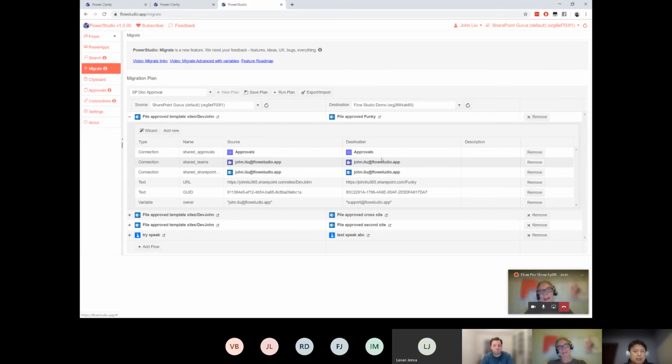Saving hours of time. Yeah, and the thing is, you want to get it to a repeatable step. You just want to be able to say, do this all the time. This works cross environment, so you can copy across environments. It also means that you could say the dev environment is John, but in the prod environment, I want these to be service accounts, so you can switch the connections on the destination as well. So that's one of the power features here.